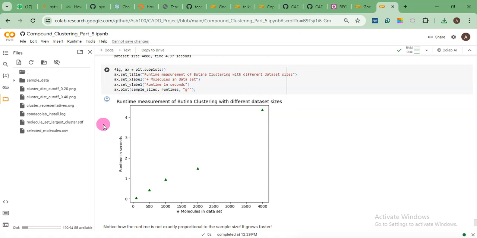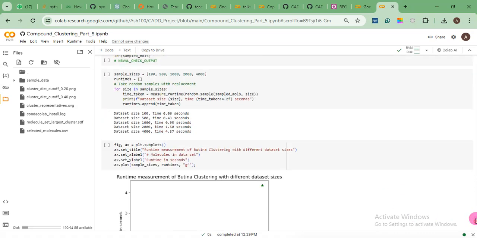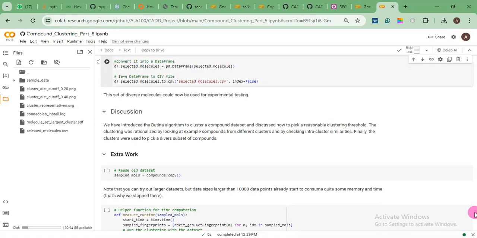So in future, if you have a bigger data set, let's say 10,000, 20,000 or more molecules, it shows how it impacts the runtime of your calculation. So if you want to run it, you can run these 3 codes. Otherwise it has nothing to do exactly with this notebook.